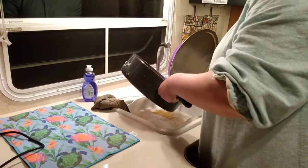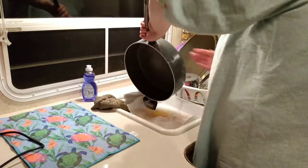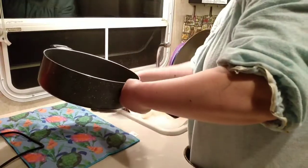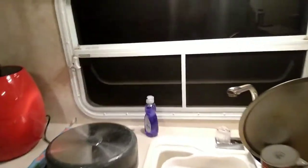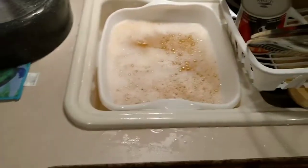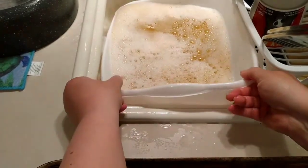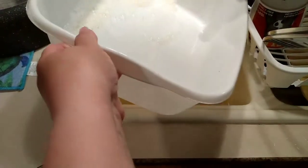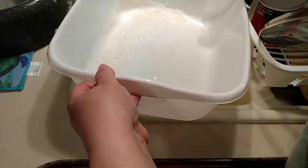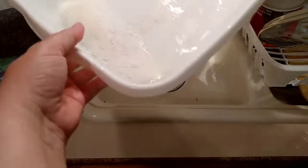This was the last thing to wash — this skillet. It's a little bit big for the strainer, so I have this dish mat from Dollar Tree and I just set it on there for a few minutes, then I'll end up towel drying it because I don't want any water sitting on the countertops. You can see there's still not very much water in that dish pan. I'm going to dump it down the sink, rinse it out, and make sure I get the sink rinsed out good — again using the least amount of water needed to get the job done.